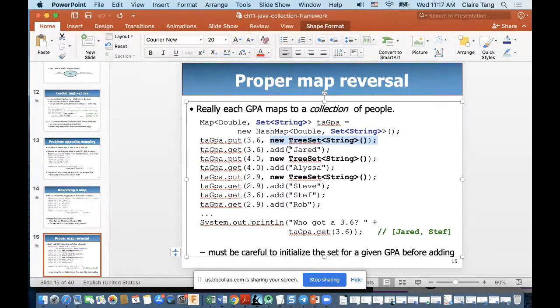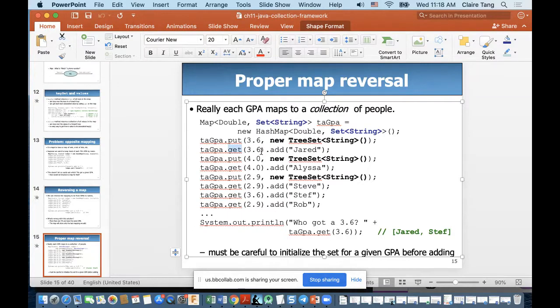Now, after we put this one in, the next time we are using get.